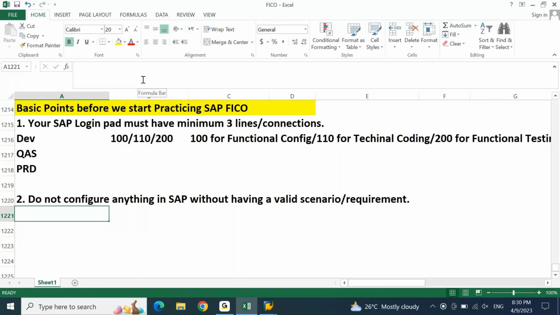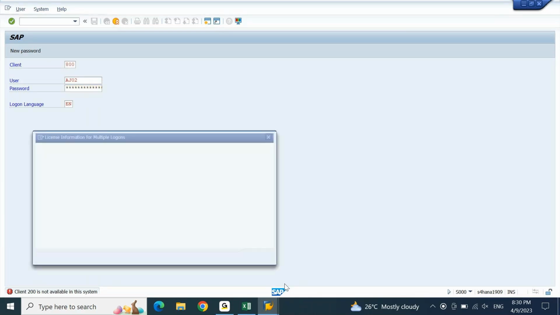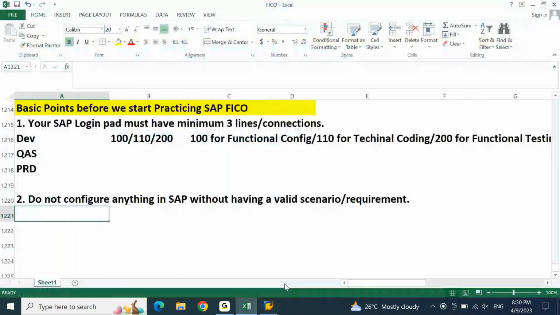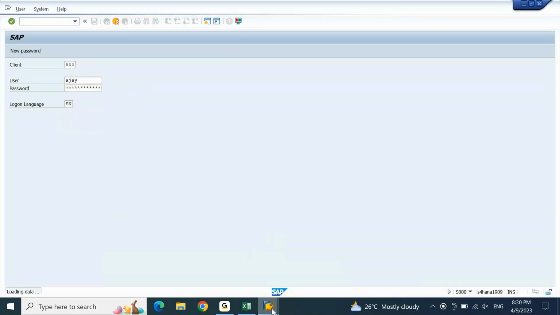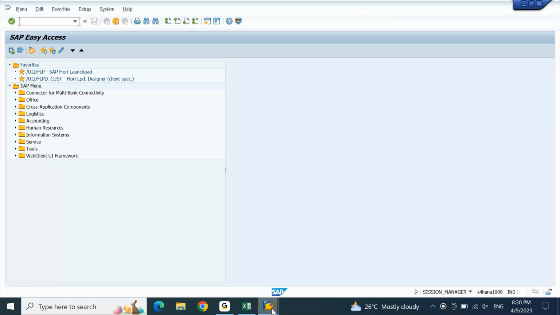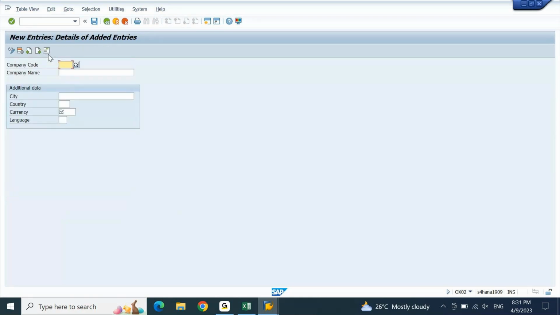If you want to create something, don't create just like that, the way you want to create. If you want to create like that, go to the system, open that particular screen, create, but don't use it. Let's say I want to practice how a company code is created. I want to know how a company code is created. I know OX02 is the T code. Come here, add a new entry. Now I do not have any company code in my mind. I have no clue what I have to create, but I want to practice.